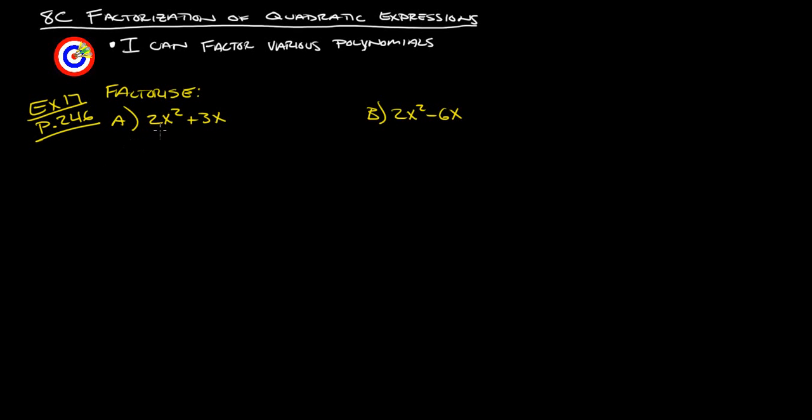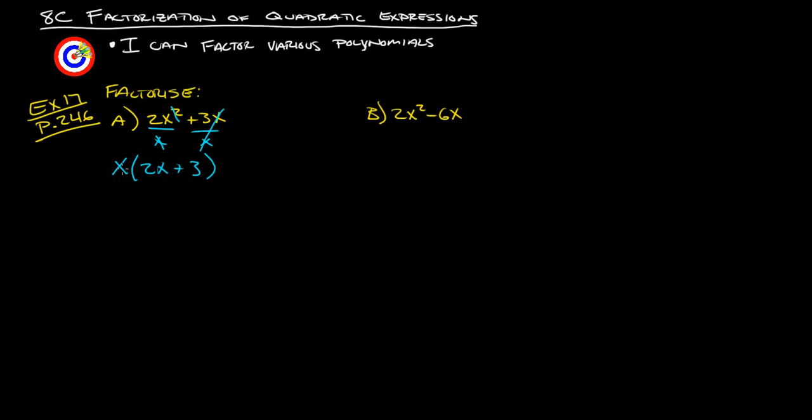Factorize means to take things that are common and bring those out in front, so we're going to factor those out. The 2x squared and the 3x both have an x in common. One way to look at this, which seems to be helpful, is to say I can get an x out of both of these, so I'm going to divide both by x. Since I'm dividing both by x, I put this x out in front. 2x squared divided by x leaves us with 2x, and 3x over x just leaves us with 3. So this factorized is x times (2x plus 3).